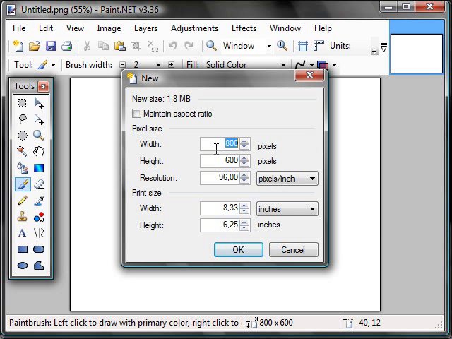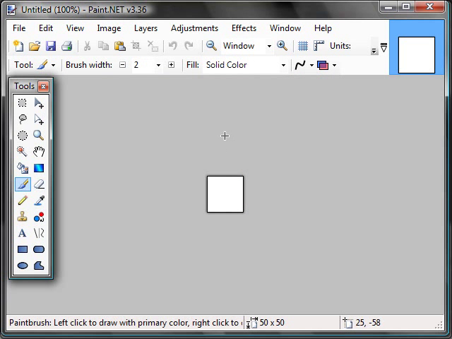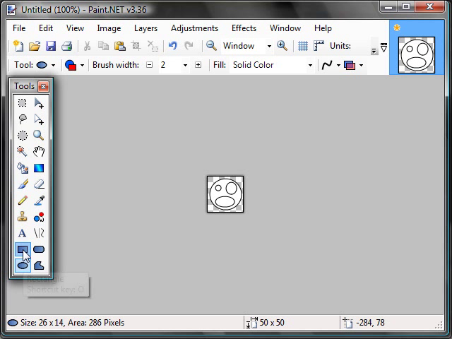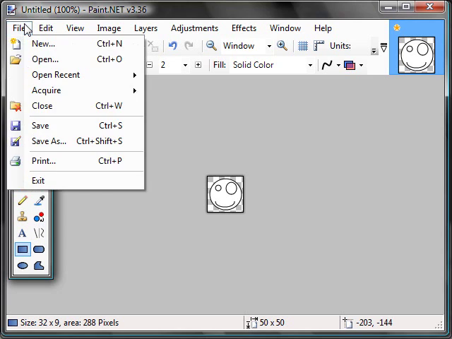make a new file, 50 times 50 pixels, make it transparent, and let's see, we'll use... there we go, a little happy face.